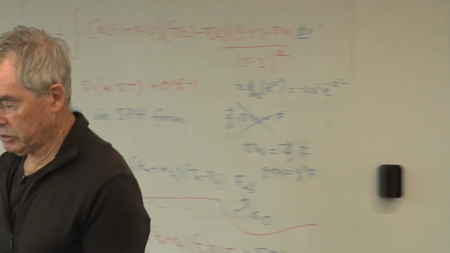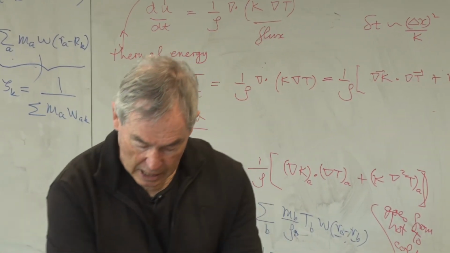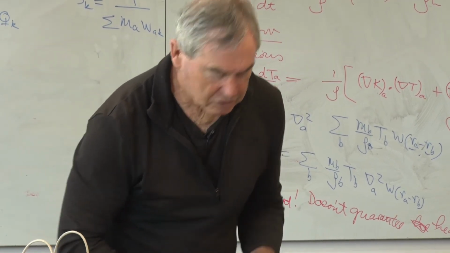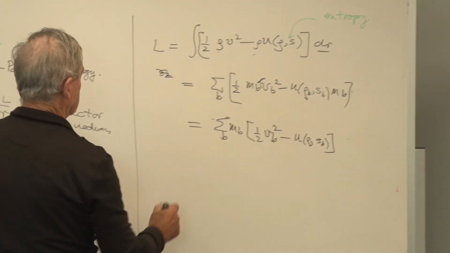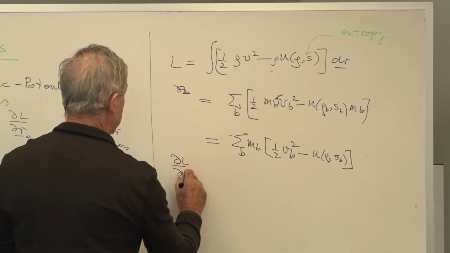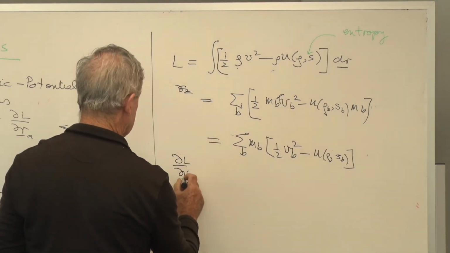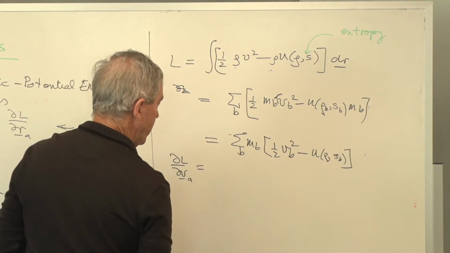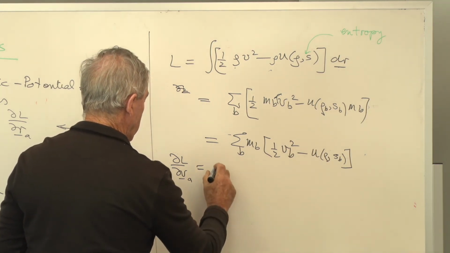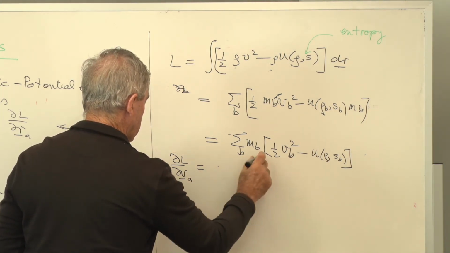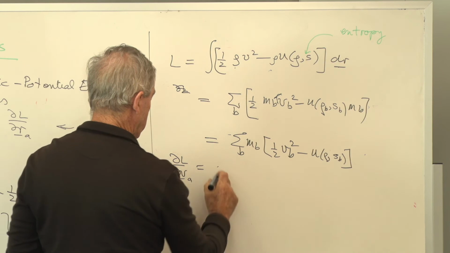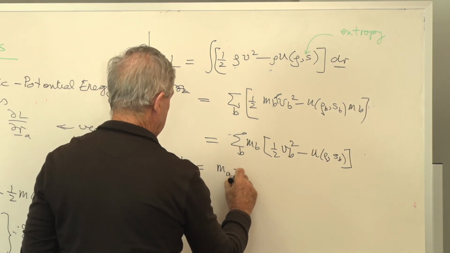Now when I actually put these notes together, what's the time? 48. I worked out the details of the equation of motion. You've got to differentiate this. So dL/dv_a, which is what we need here. Where is v_a in here? It's only in one term. It's the term that has a instead of b. So if it was particle 3, the only place it would come up is when b is equal to 3. So we'll have m_a v_a.